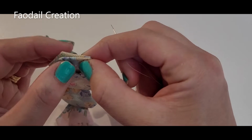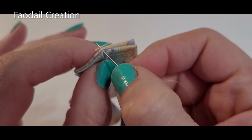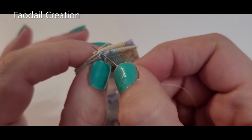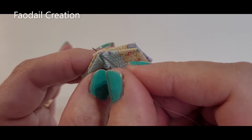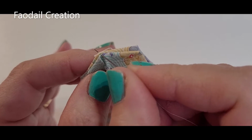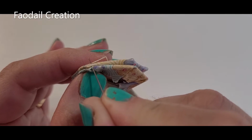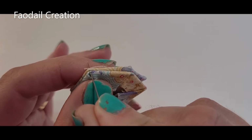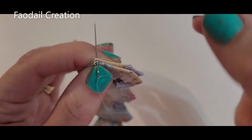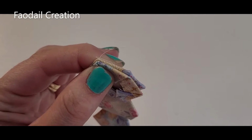So basically what you're going to do next is go through the corner of one of your hexagons. You're not going to go a quarter inch down. You're going to go right at the top, barely going into the fabric. Have you seen how much space I've got in that hexagon? So you're just going in a little bit, and you're going to come all the way through.